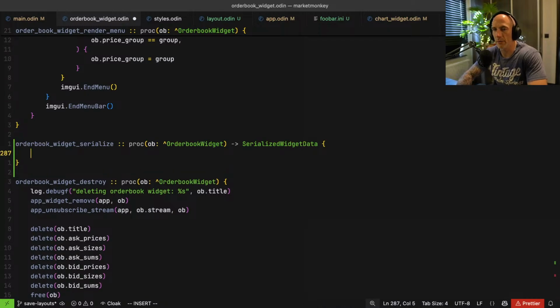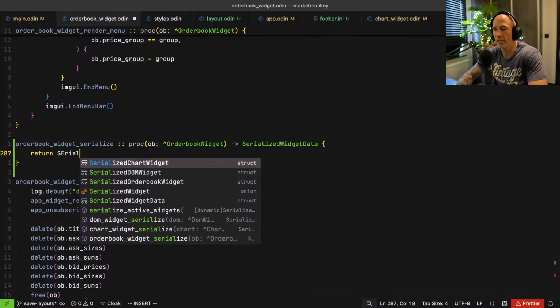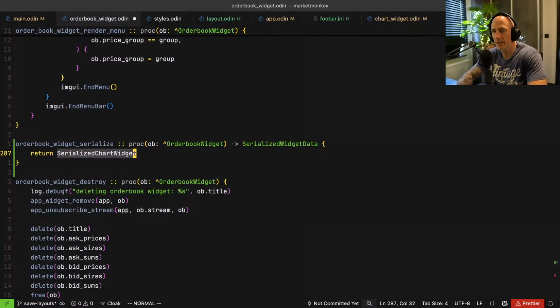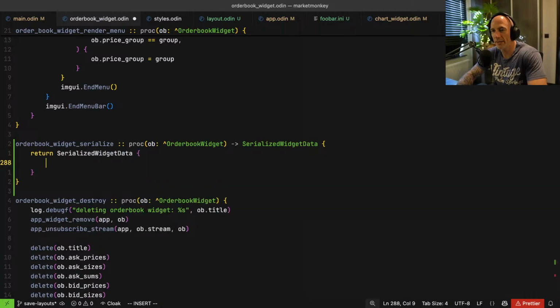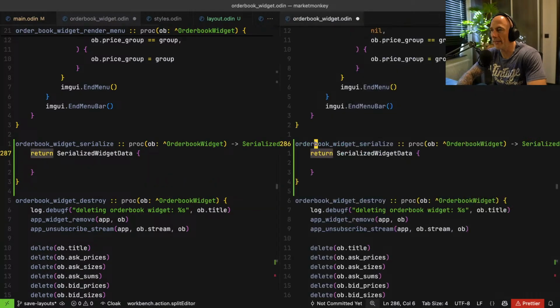Order book widget, yeah. I'm gonna return serialized widget. Serialized widget. No. This thing. Wait a minute.